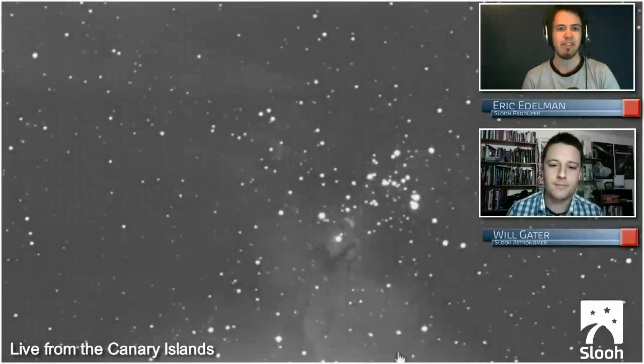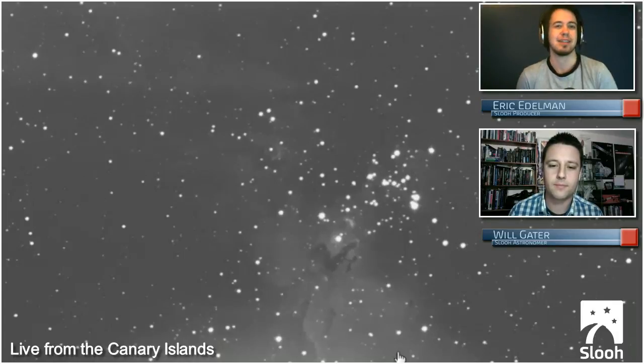And I believe we're getting an Eagle Nebula image coming in just about now. The cool thing about tonight is that with nebulae, the color is so important to these images. What we get first is the black and white. Here it is coming in live, the black and white image. And we're going to see it fill with color as the image processing goes through. So you see this raw live experience of how the Slooh telescopes work. There's really a lot to talk about with color, but even in black and white, we can see some shapes taking place, can't we?